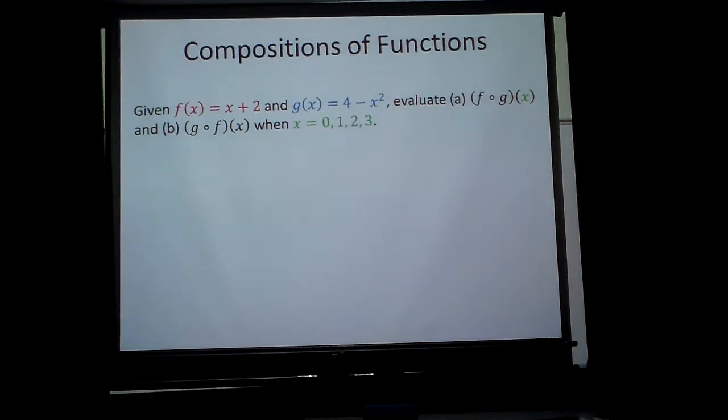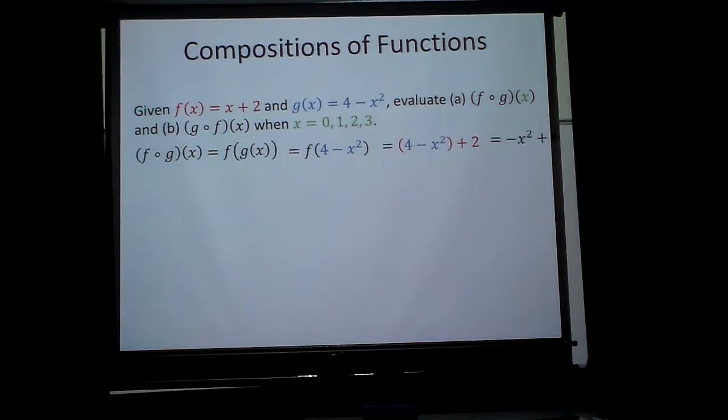2, and 3. Well, the first thing I would do, see now I have to do a whole bunch of numbers, so I'm going to do this here. I'm going to go to this first one, f of g, which means do the g part first and then plug it in the f one. So notice, I'm going to put this 4 minus x squared in this equation. So I'm going to rewrite this x plus 2, but instead of x I'm putting parentheses, and guess what I'm putting in the parentheses? 4 minus x squared.